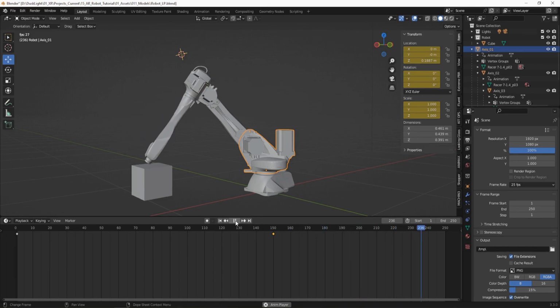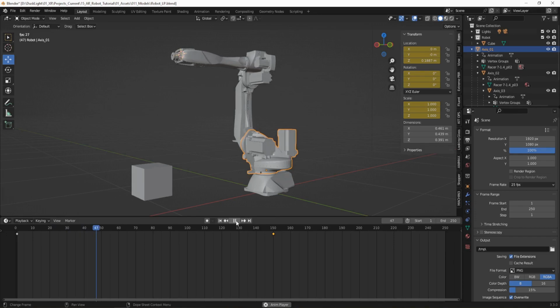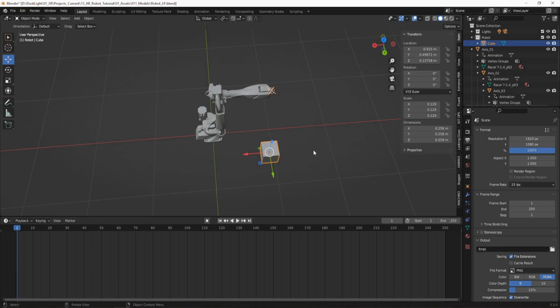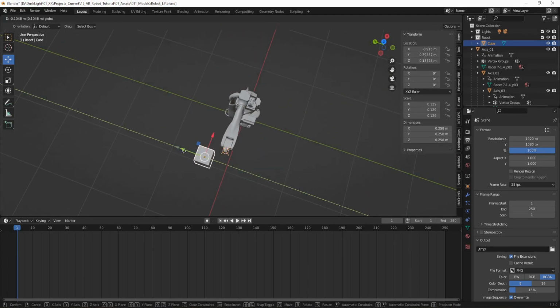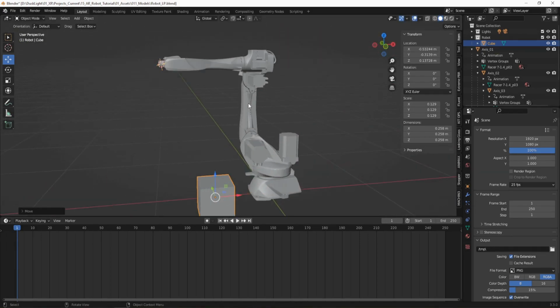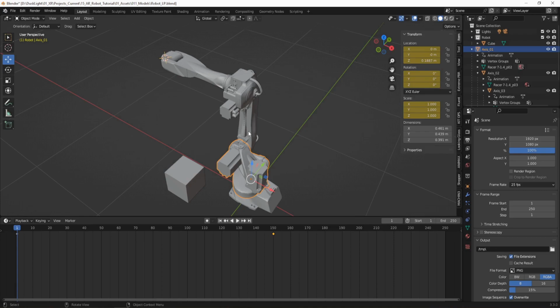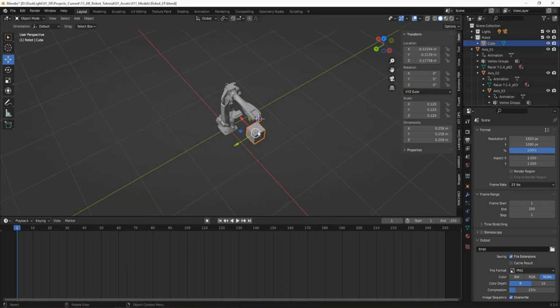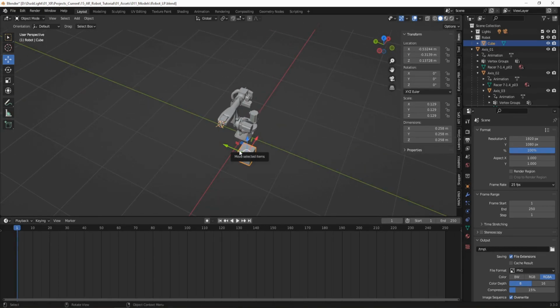So I can make this very fast to have this animation, which sounds very nice, but there's one little problem which may occur. If somebody would say, or you want to move this little cube to another position, for example right here, then I would need to reanimate this part, the second part and the third part as well, which may involve a lot of work, especially when things are moving along and I need to pick up like 3 or 4 of these cubes or want to touch them on the top.